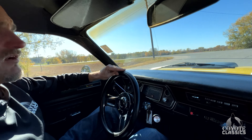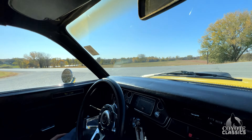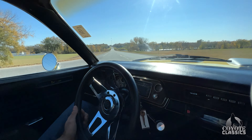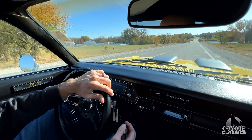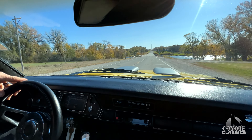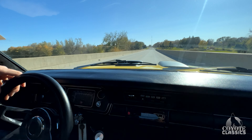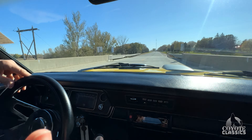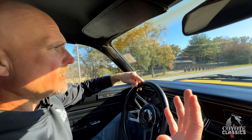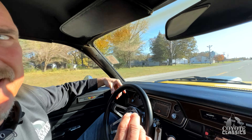We do have drum brakes on it and they're not powered. But as far as our pedal goes, the pedal's way up top. Got good stopping power — it actually kind of threw you back a little bit, without powered disc brakes. Going down the road nice. Once you get the car adjusted, it goes down the road awesome. We're doing about 60, 65 right now the way it feels, and it goes down the road nice and straight. I love the car — we've just got to get it a little faster from 60, and that's what we'll do.